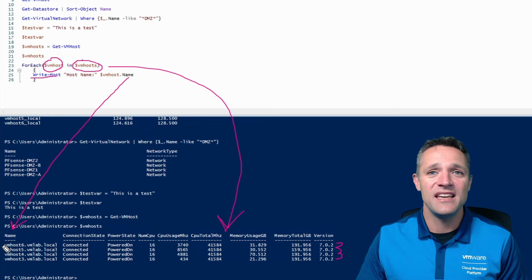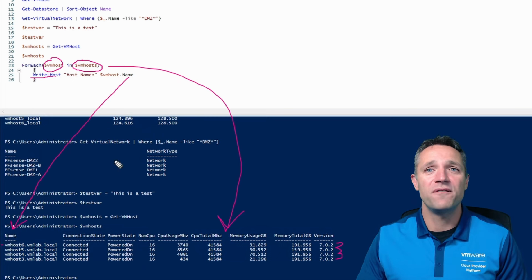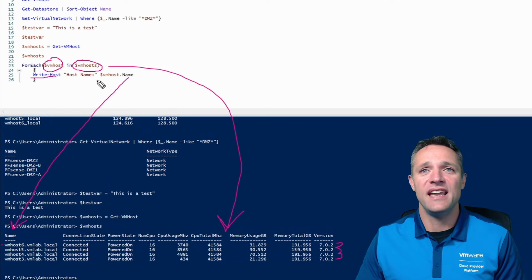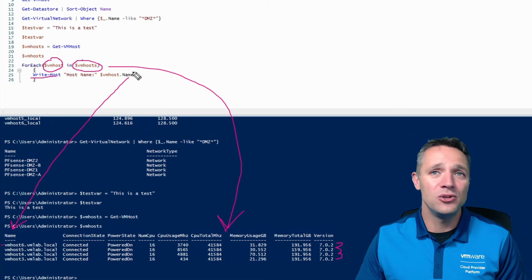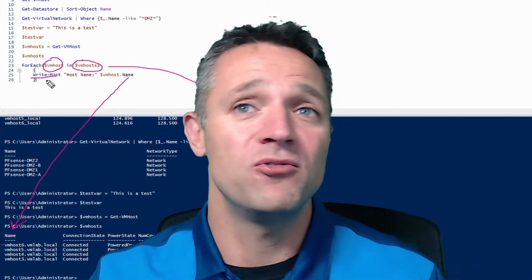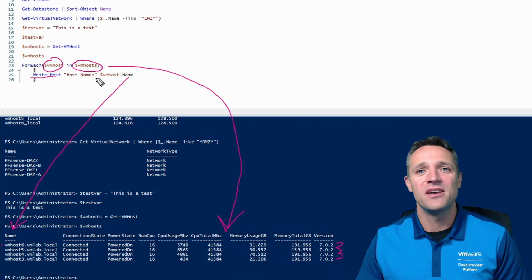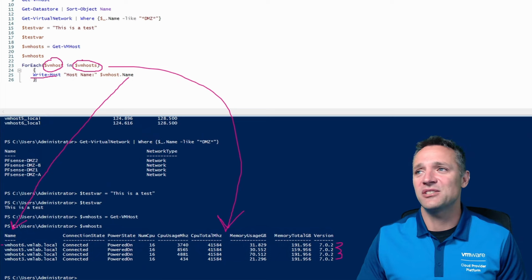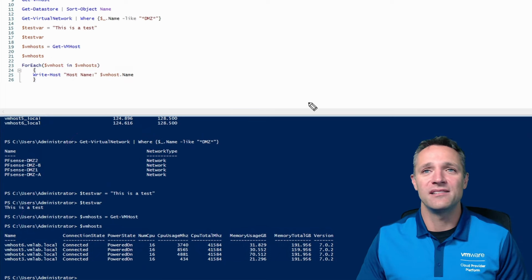So we're going to see one host referenced here, which means it's going to write up on screen "Host name:" and then vmhost6. Then it's going to loop around and repeat the process for the next line. On the next line, it's going to write "Host name:" then vmhost5. So let's clear the screen of all my writing there.